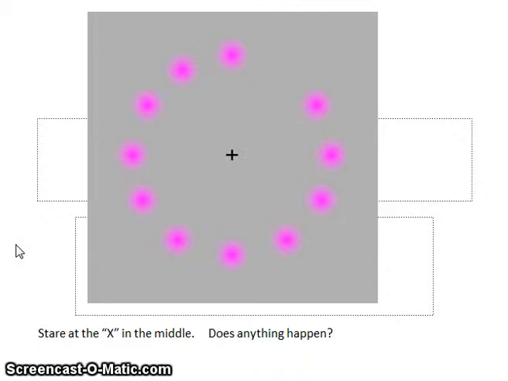All right. You can use pause or you can go back to this later if you need to. What should have happened is at least some of the dots should have disappeared completely. Now, if you blinked or if you moved your eyes around a lot, those that disappeared will come back again. But some of them, hopefully, disappeared. That is opponent process. Now, if you'd looked away at a blank space, you might have actually seen whatever the opposite color is for that. But for the most part, you should have seen some dots disappear.